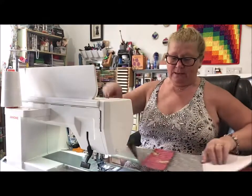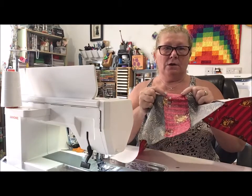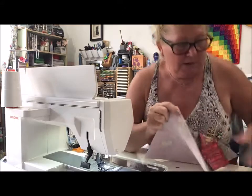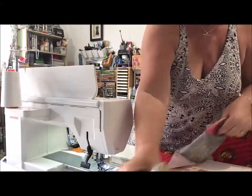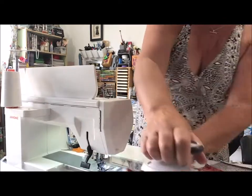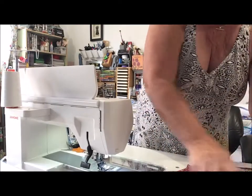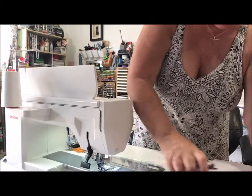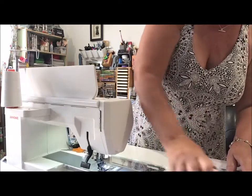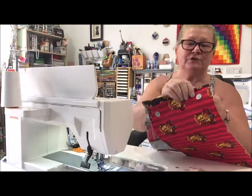Now what I want to do on the back is press all these fabrics into the middle seam there, and this one up to that one as well. So I will just tell you in the instructions. Place it on my ironing board and give it a quick press. You would press as you went along, but I'm trying to do this so you're not bored. Right, there we go.